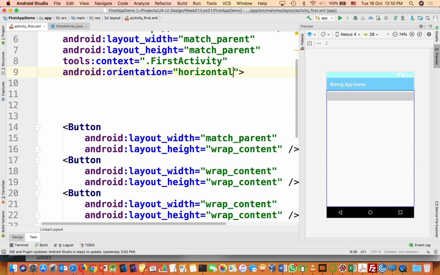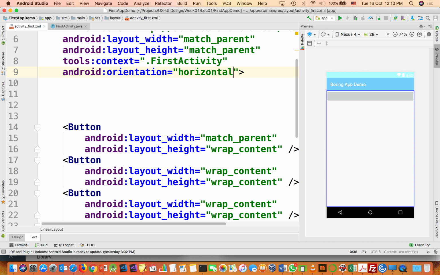So we have different attributes here. This is a button that you can see over here, and these are the attributes or properties of this particular button. What we can do is put some text on this one.